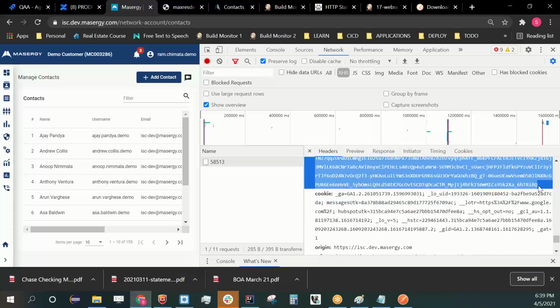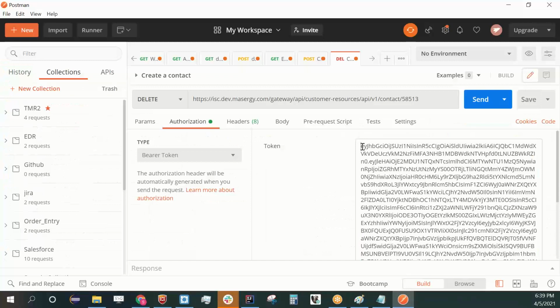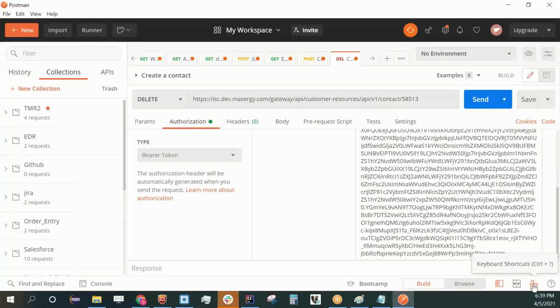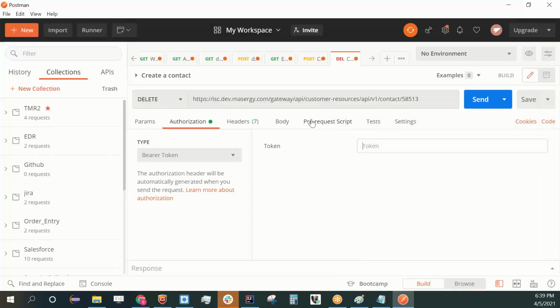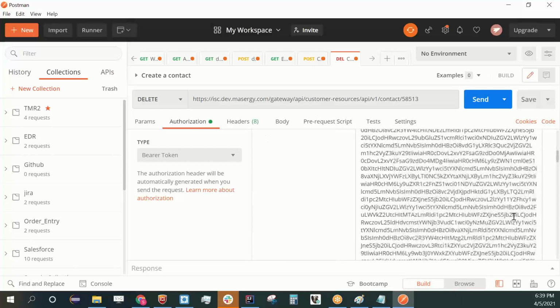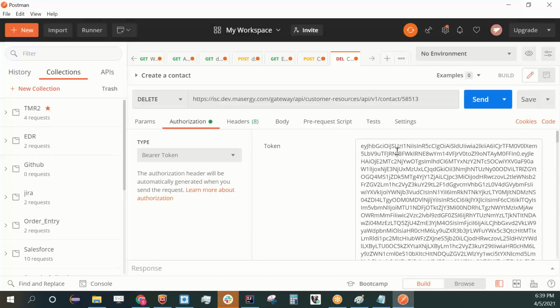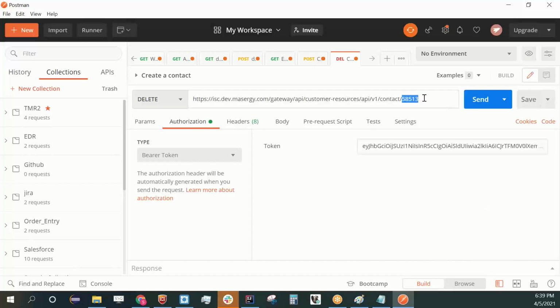And go up to here, copy that. Chances are it's not going to work, because I had a hard time making it work. Let's say I put the bearer token. This is a delete request. I've already deleted this contact, so this might come out as an error because it's no longer there with that contact ID.